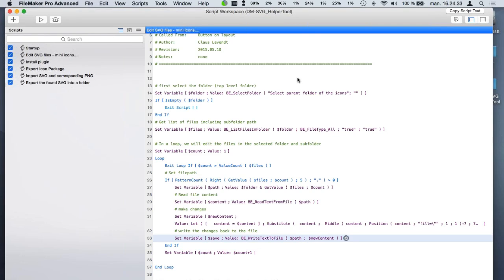Now, to be clear, you don't have to do any advanced scripting to use this tool. We're just checking this out, right? We don't have to make a change. Oh, yeah, sure. You can use it as is, or if you want to make some modifications because you're a great developer, you're totally welcome to.